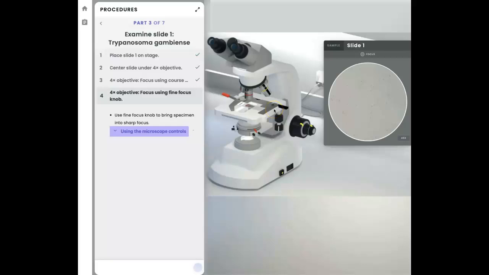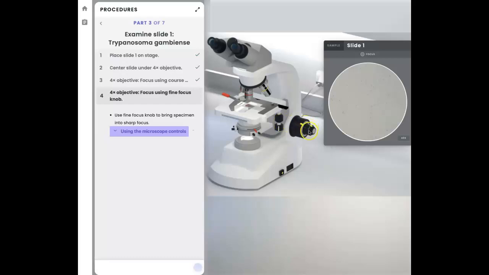Okay, so this is now part 3 of the microscope exercise from within Pearson. And I understand by some of your comments that some of the controls are a little tricky to use. A few minutes ago, I used the coarse focusing knob to bring this image into focus. What happens, and I think many of you have already pointed this out, is that you get a check mark once you get it focused. I cannot get back because I get a warning that I have already completed that step.